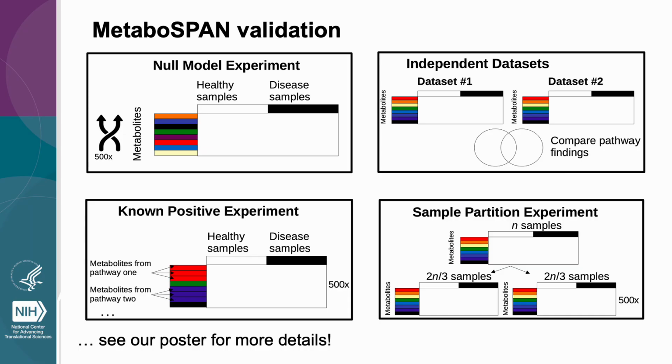We wanted to ensure that MetaboSPAN passed muster under rigorous validation, and so we performed a variety of experiments with simulated or real data that allowed us to measure MetaboSPAN's performance against a variety of state-of-the-art metabolomics pathway analysis methods. These experiments included measurement of false positive rates in randomized data, testing recovery of seeded true positives in simulated data, comparing overlap of findings in different data sets measured on the same samples, and testing robustness to alterations in sample size. Importantly, we had to ensure that the same pathway library was applied across all approaches and experiments to ensure the parity of our results. Come to our poster to see the results of some of these validation experiments.